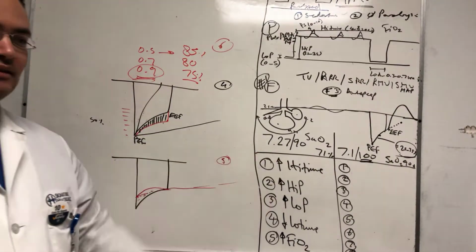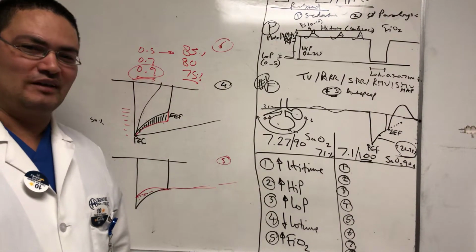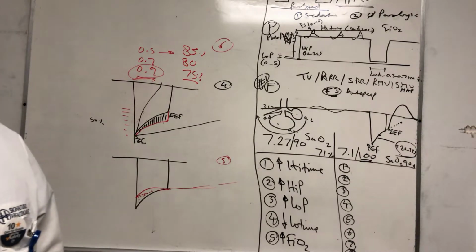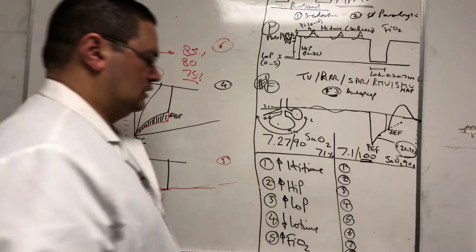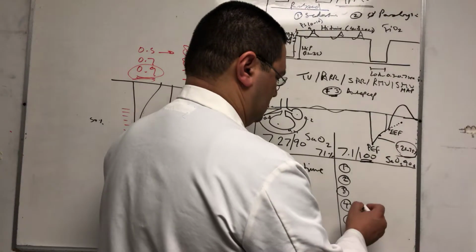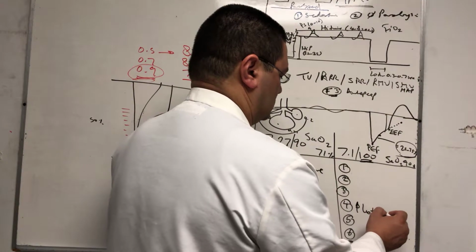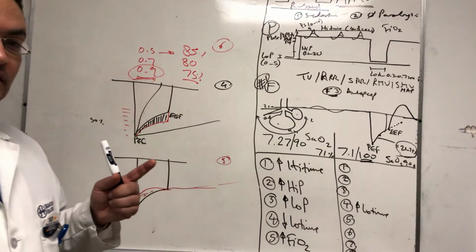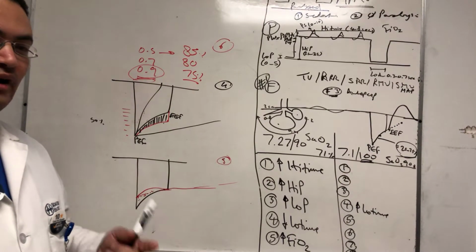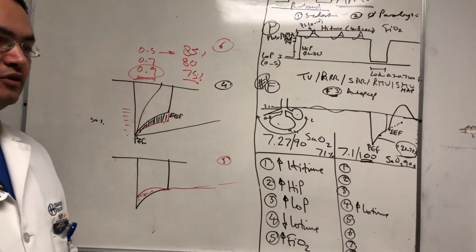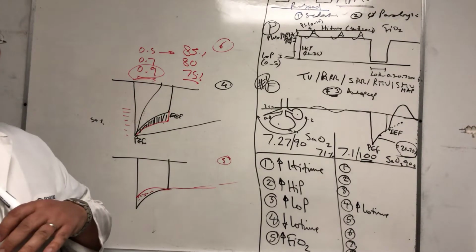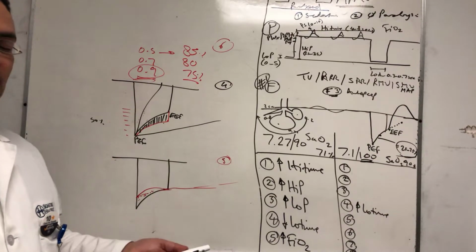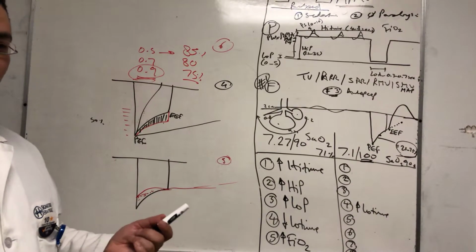Tell them I have 8 things. Let's go one by one. So could you go up on the low time? Yes, because you want to prolong your exhalation to ventilate more, right? So that's number 4. It's not the most preferred, but this is the most guaranteed way of improving your ventilation. Guaranteed. No question. No matter what the compliance is. But I put it as number 4 because it's almost like throwing in the white towel.